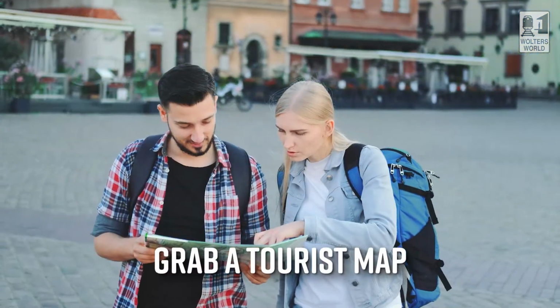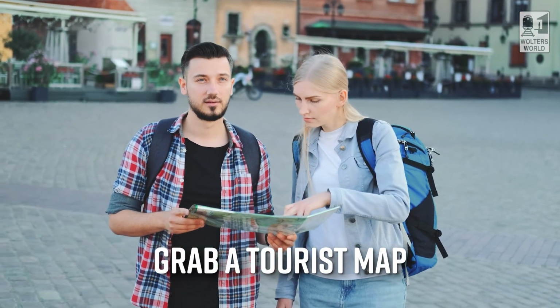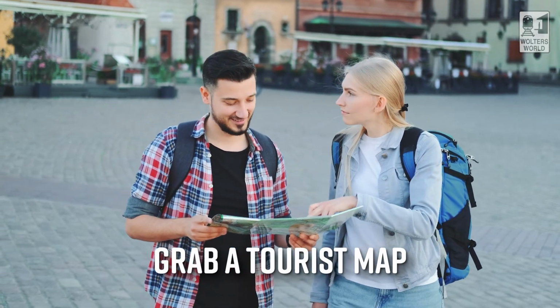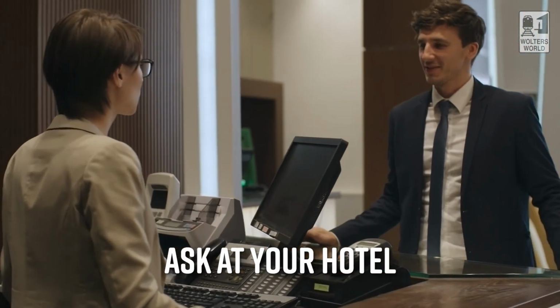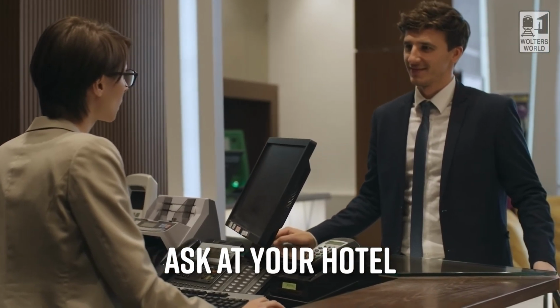When I get to the city, I will go to the tourist information office. So if you fly in, a lot of tourist information will have an office at the airport or at the train station, and you can go there and ask them for a map. Get that tourist map and have them circle on the map the sites you want to see. Or when you get to your hotel, ask them, oh, do you have a map of Montreal? Oh, of course we do. Could you highlight some places for me? And then you have that map with you to have a rough idea.